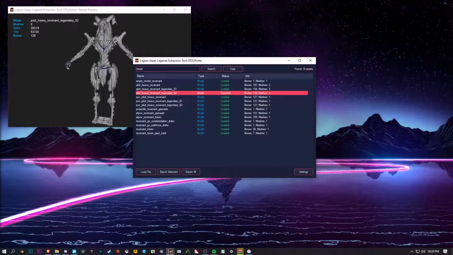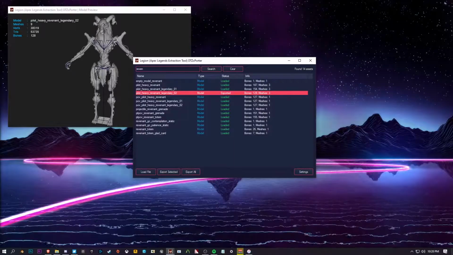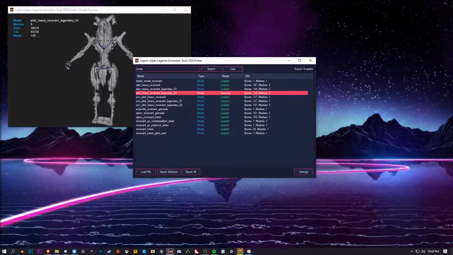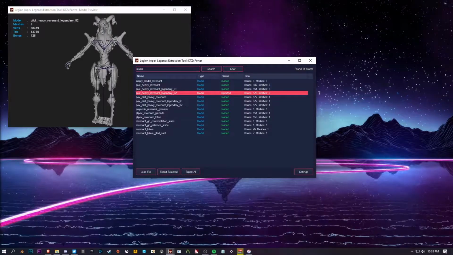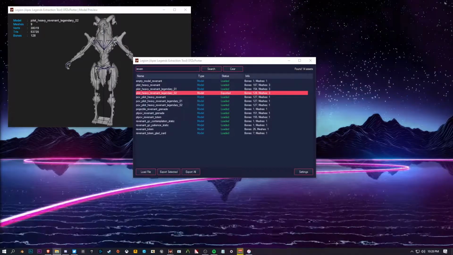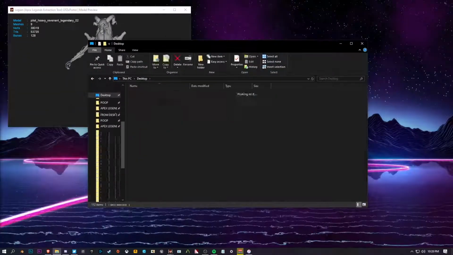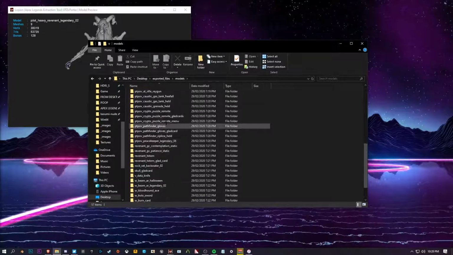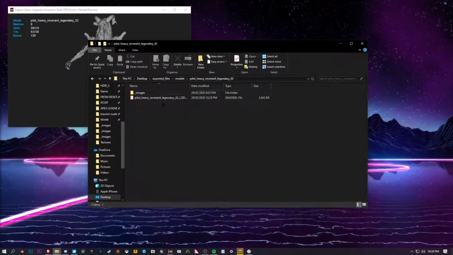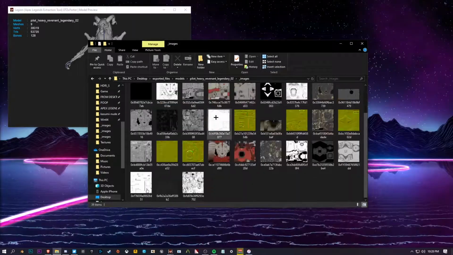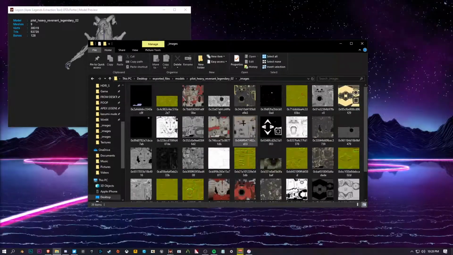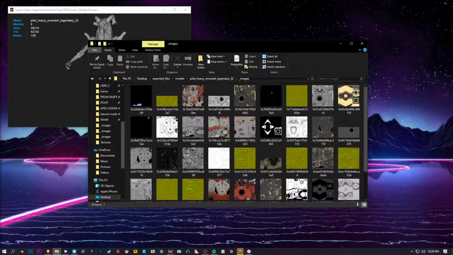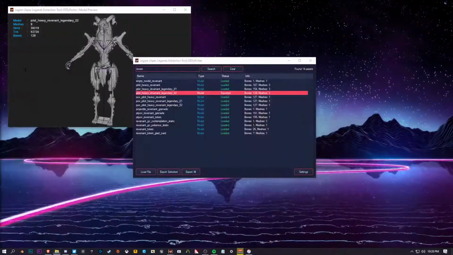And basically, wherever you have your Legion folder or your Legion application saved, it will be called exported files. It will just save right there. So what you'll have is exported files, and then you go to models. I've got a bunch of stuff exported, but we'll go to Pilot, Revenant, Legendary 2, and then images, and here are all the textures that we're going to need to texture and get our Apex Legends model working.